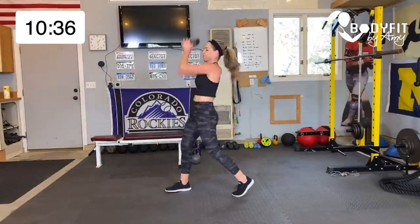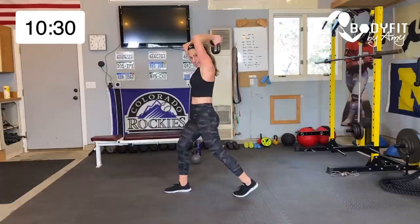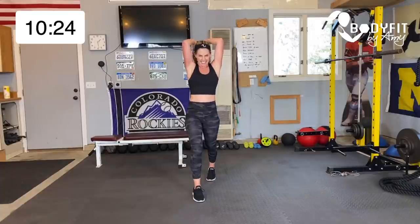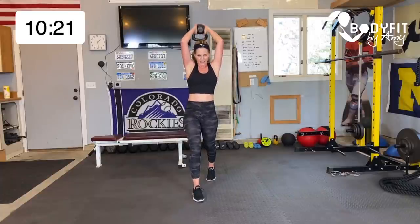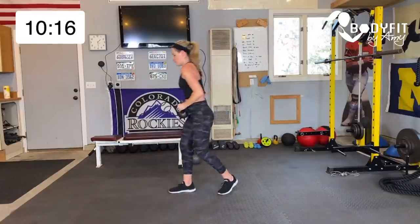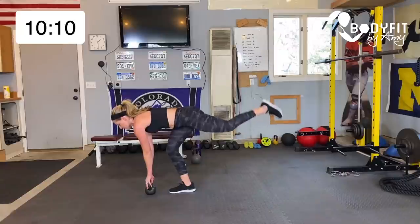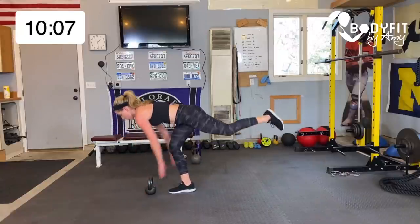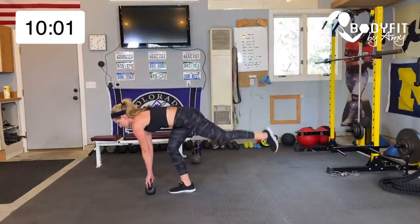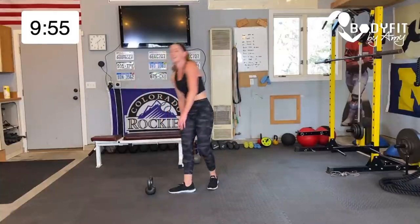Four more — that's why I give you that kickstand option; not all of us have great balance. One more — here we go, take it up top and just pulse. Keep the abs engaged, pulse those elbows behind your head. Eight, seven, six, five, four, three, two — relax. Take it forward, kettlebell on the ground, pulse that back leg up, squeeze the glute. Eight, seven, six, five, four, three, two — relax, stretch out that front leg.